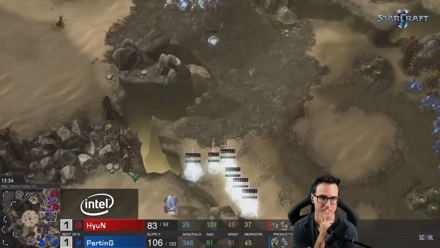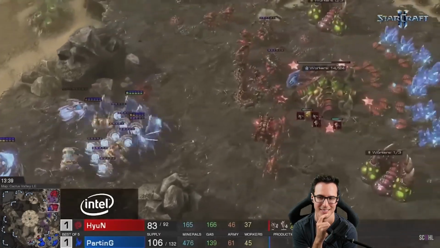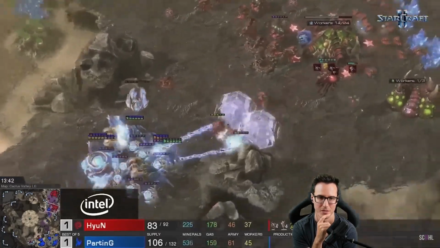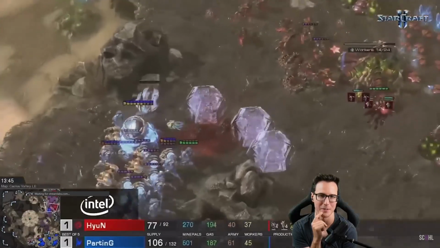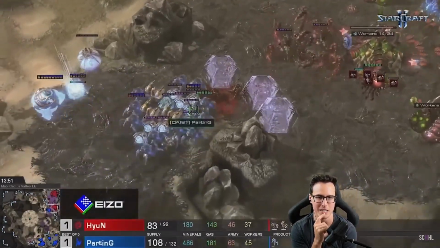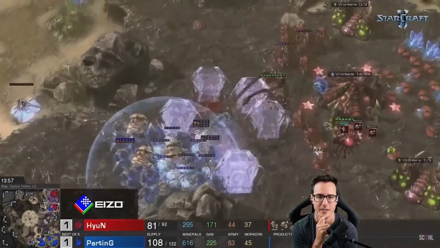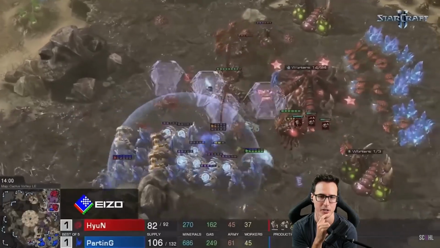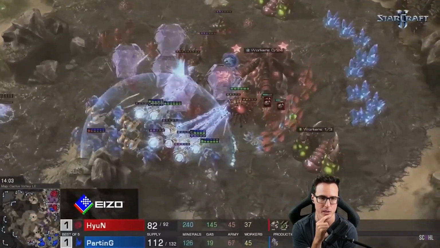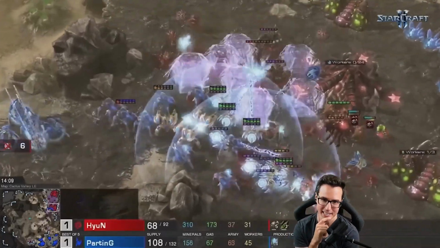This is almost impossible at this point here for Hyun to hold. The Immortals and the amount of force is going to do so much damage, and Parting sees this, and how is he going to deal with it? Oh, Hydra spine, but a few Hydras get caught out front. Oh, this is tough. And remember, guys, back here, you did have F2, but you didn't have control group stealing. And in general, the different quality of life changes weren't really in the game. So, oh, the Immortals. Oh, I mean, this is Parting in his element.